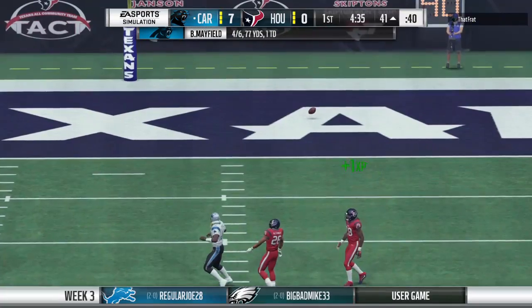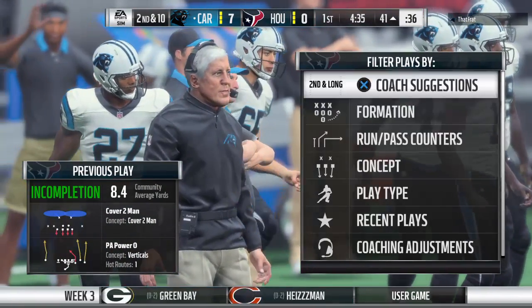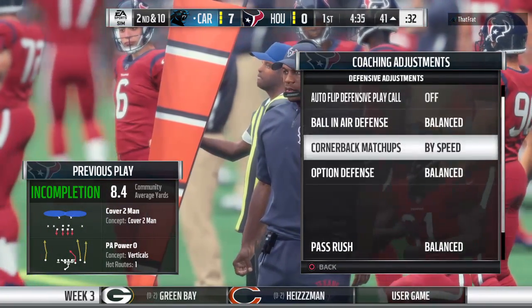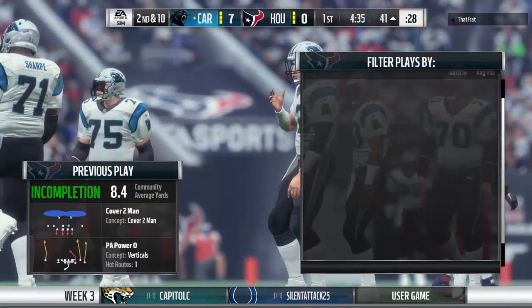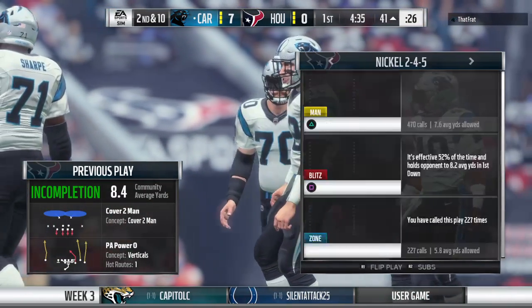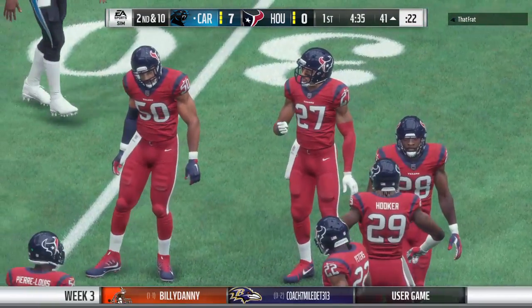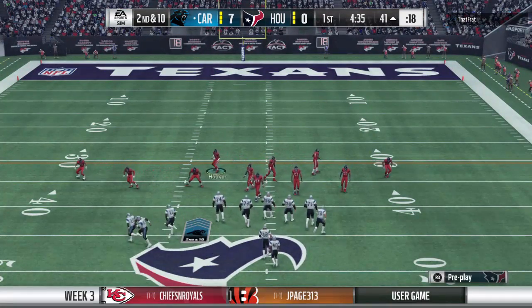It's incomplete. Took a shot, couldn't connect. Well, you've got a receiver here who's got 1 touchdown already in this first quarter, and they were trying to double his pleasure there, wanting to continue to go to the guy who's already gotten into the end zone. But good coverage to make sure that this time it fell incomplete. So incomplete on first. Let's see what second down has in store.